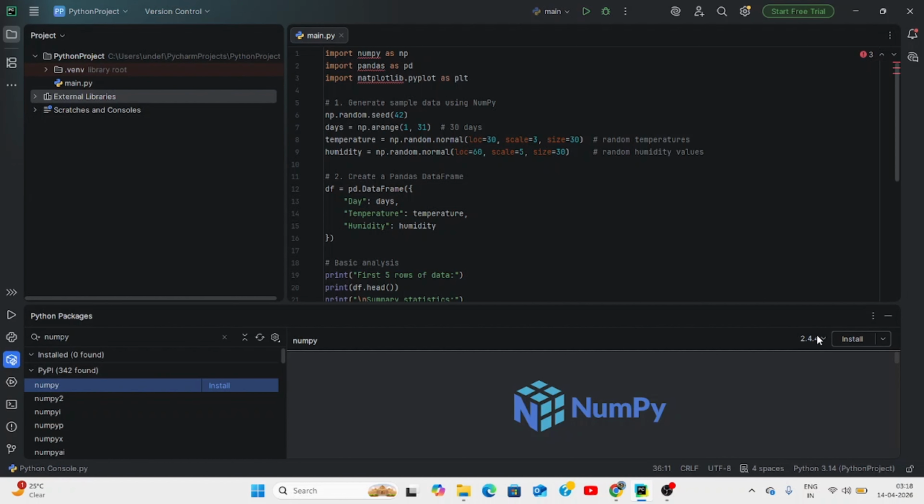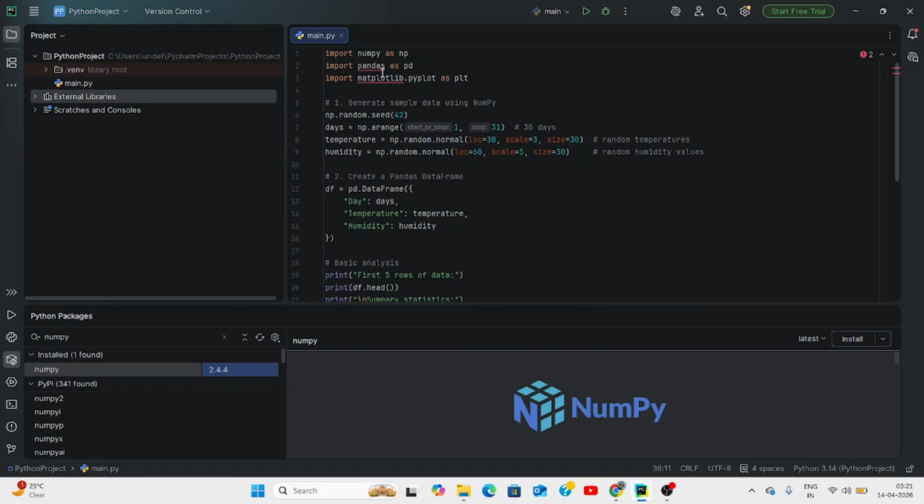In this video, I am going to go ahead with the installation of the latest version of the Numpy library. So let me click on install. And you can see the installation of the Numpy library has begun. It will take a minute or two to install. And the installation of the Numpy library is complete. You can see that the red line beneath Numpy is gone.